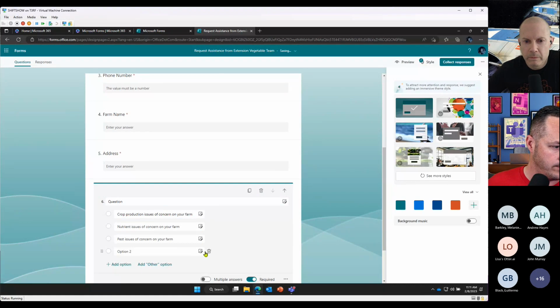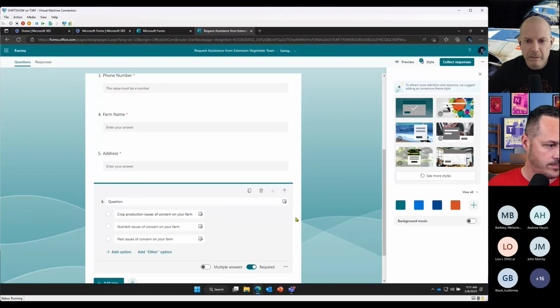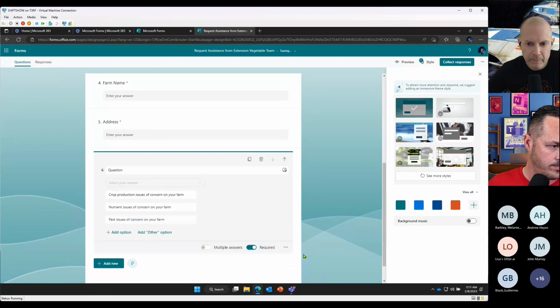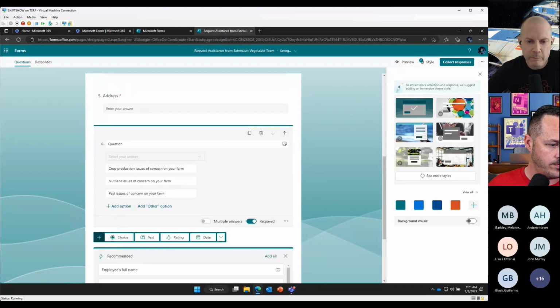What we'll do once we get some of this data in here is create sections and branching. Sections and branching are a way to split up your form so it's not one huge scrolling list, and a way to make different selection choices, a choice field of some sort, that can skip around inside of your form and maybe skip certain questions or jump to a very specific question that you want to do that with.